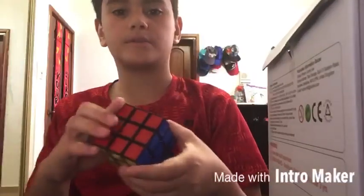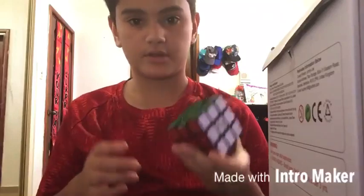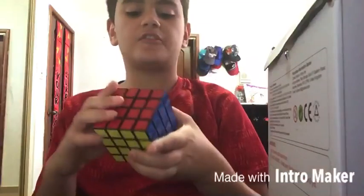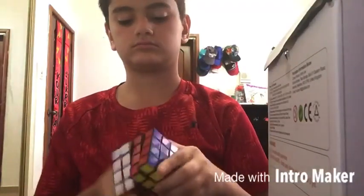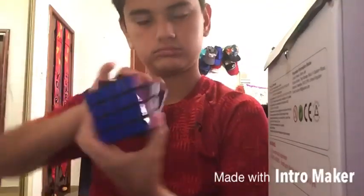Oh, my 3x3 Rubik's cube. I love this one. This is my favorite cube out of all. Actually my second, I think. Yeah, the second. And here we got the 4x4. Pretty cool, not gonna lie. What else do we got?